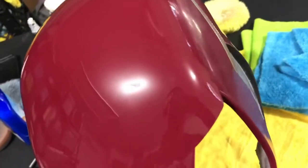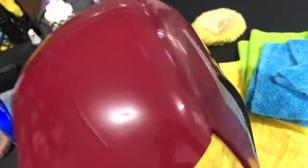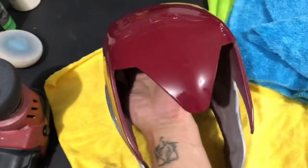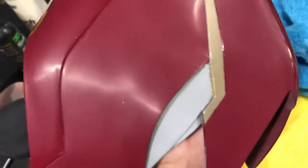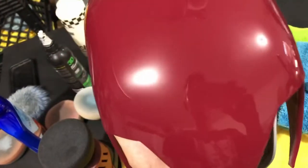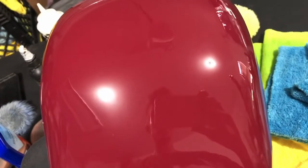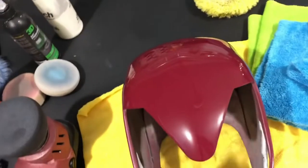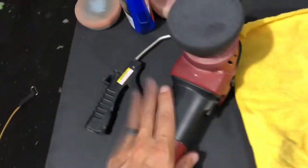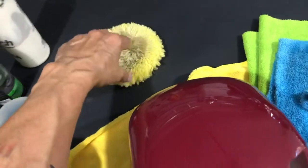But this is a huge difference compared to what it was. And obviously when it's wet sanded, you can see that it's all hazy and doesn't look anything like it should. This is where we want to get it at. So doing that polishing there is exactly what you need. Again, you need yourself a good polisher, a dual action polisher, a wool pad for cutting. That's like using 80 grit or 100 grit sandpaper.